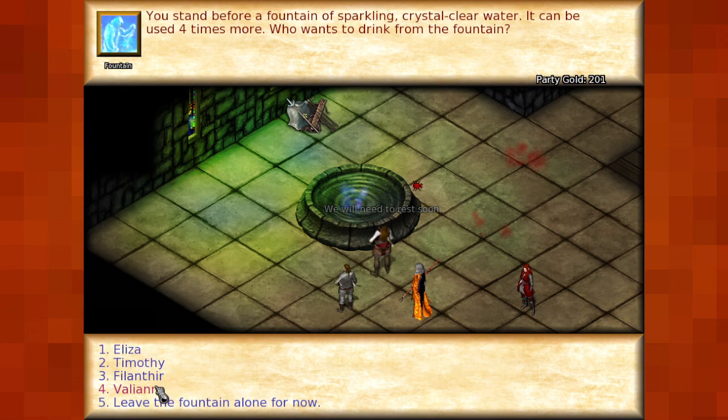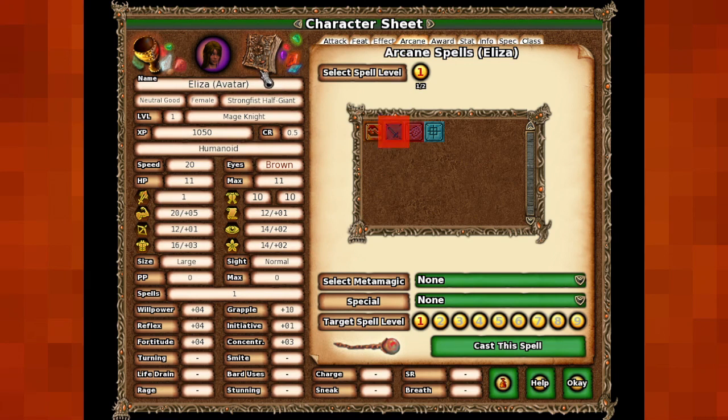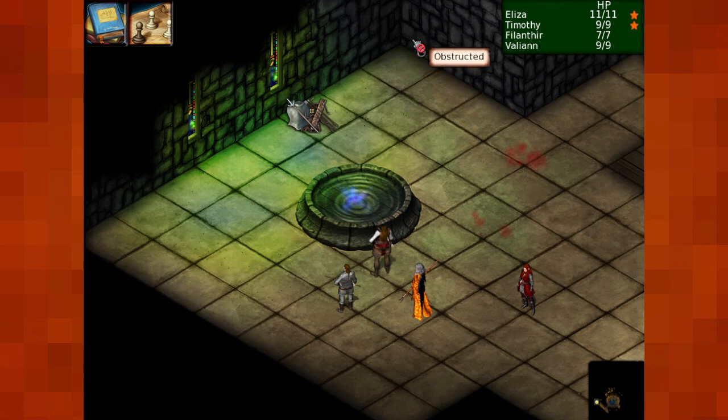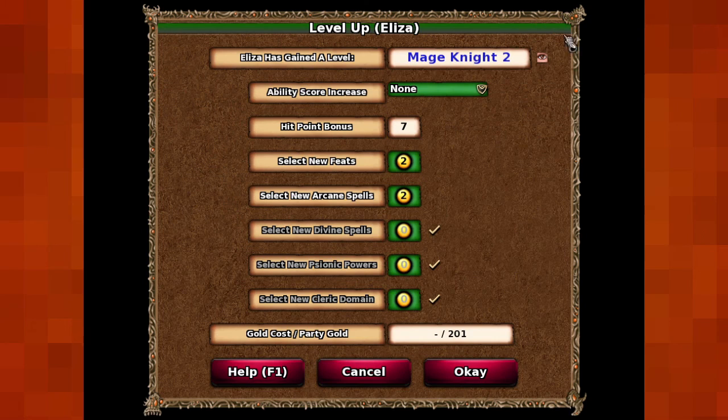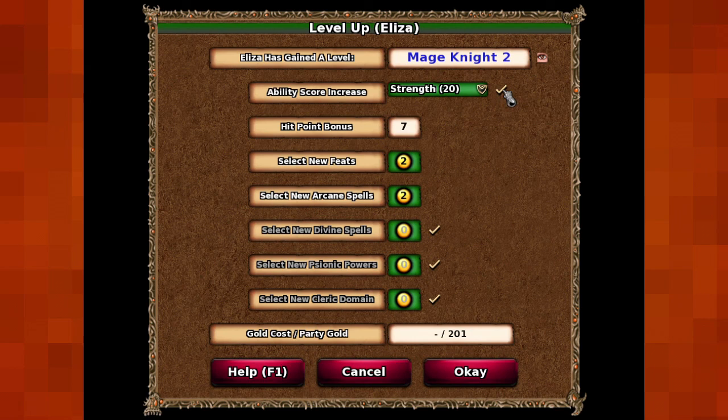We will need to rest soon. Oh, it can only be used 4 times, so once per party member. Leave it alone for now. Characters got level ups. How does one level up? Ah. There we go. No ability score increase this level. Which makes sense. Oh, wait. Hold up.